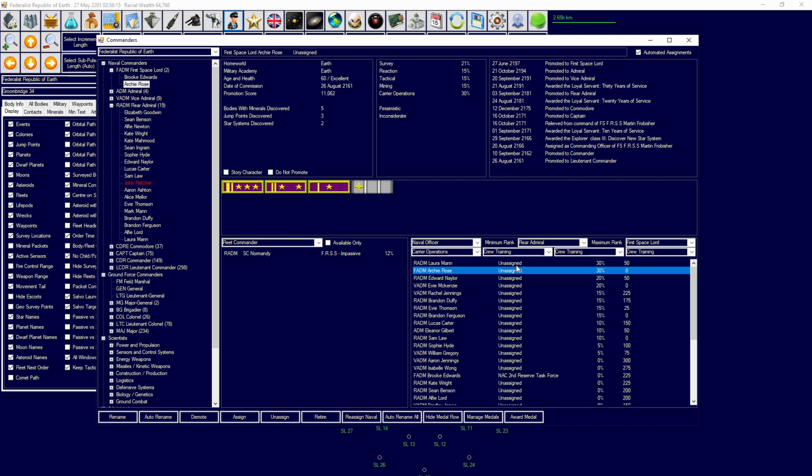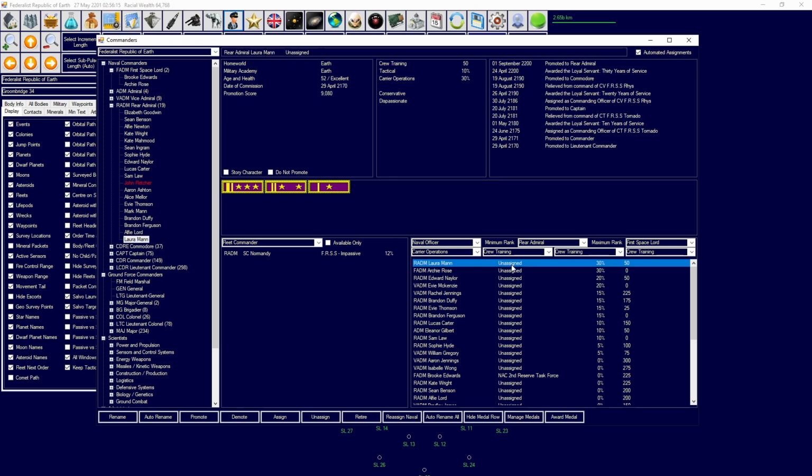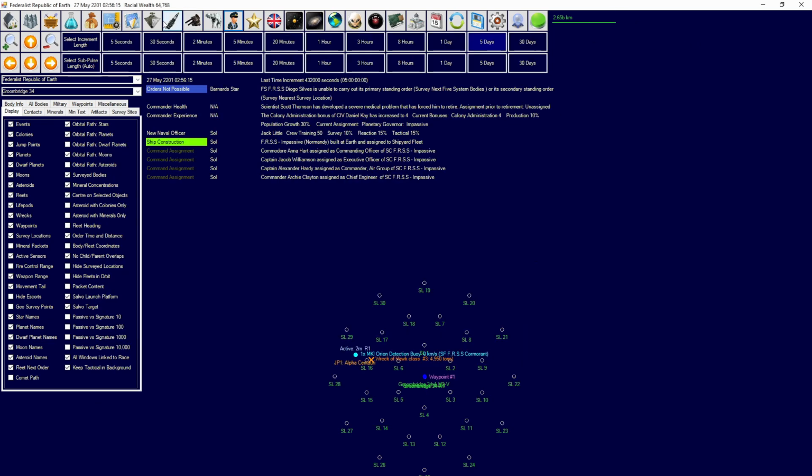You're male, right? I can't tell. Fleet Admiral, First Space Lord Admiral. Rear Admiral Laura. Well, you're getting renamed, mister. So we're going to rename you to... God, I'm forgetting. Dax. Yeah, Dax. Dax Impassive, who's going to be in command of the Impassive. So assign that. You are now fleet commander.